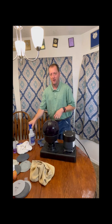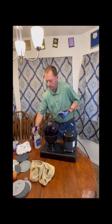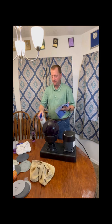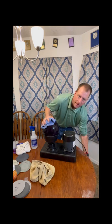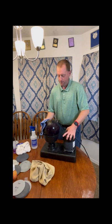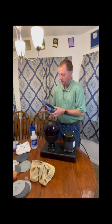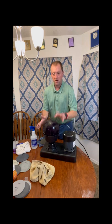Man, you guys, this is so much faster than doing it by hand. Before I bought the spinner, I was doing everything by hand. It took me forever to do everything by hand. But now with this ball spinner, it is just so much faster. So, button again. This side, the other side. So I do all four sides, you guys. I know it says six, but I do four.